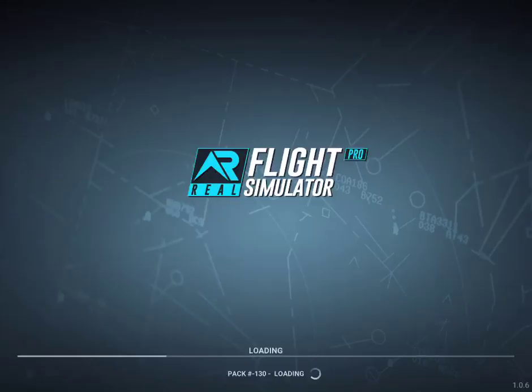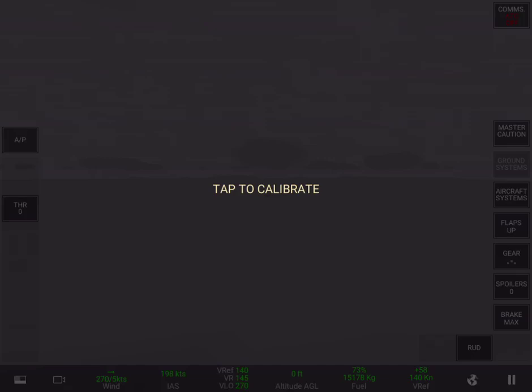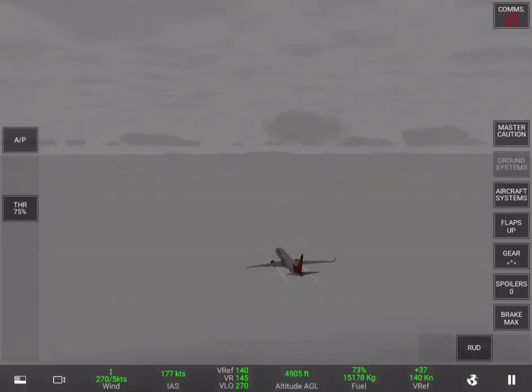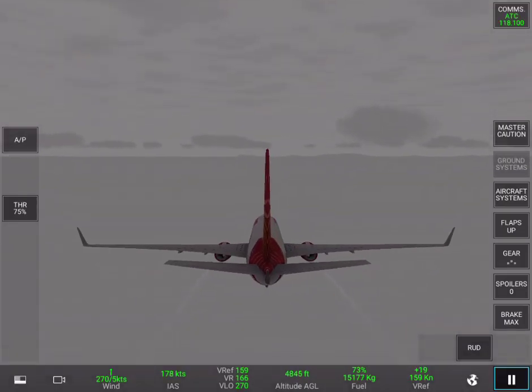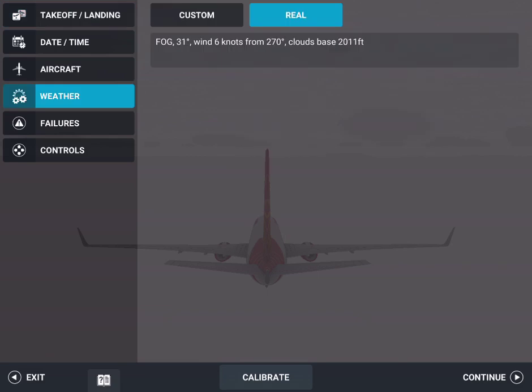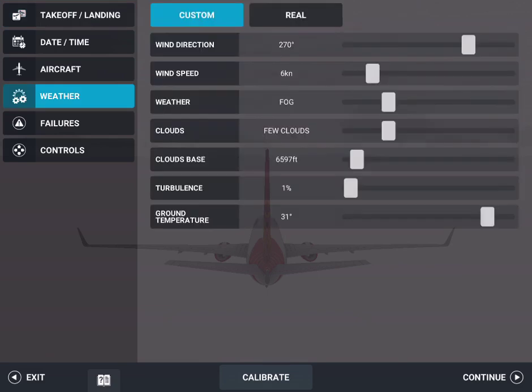Calibrate. Now this is a critical part of your flying experience, your flying hours. So let me clear the weather. This is a real one, so I don't need a cloud.